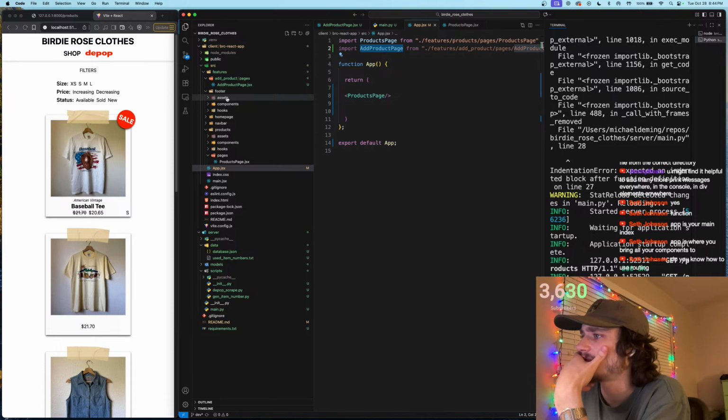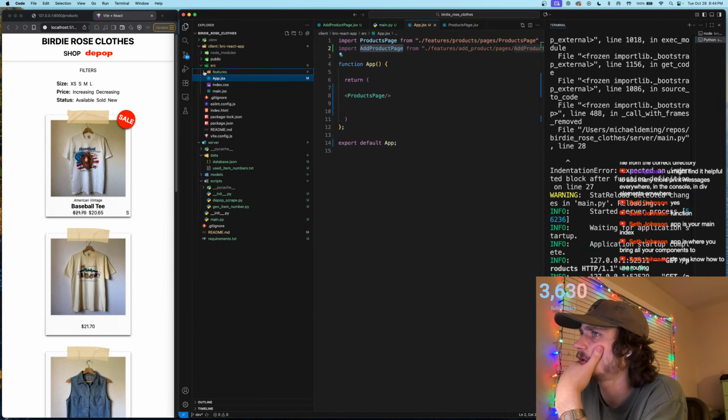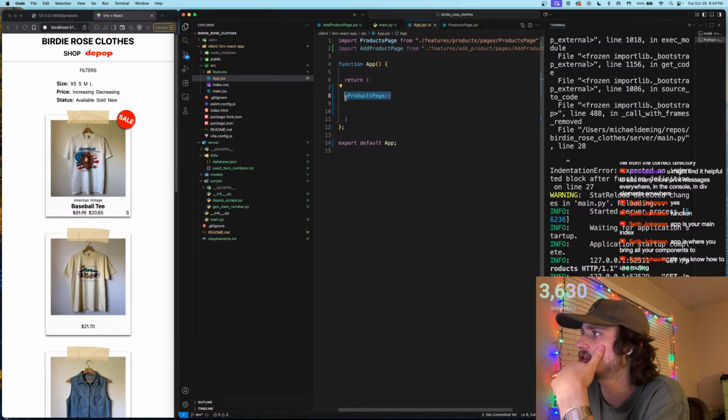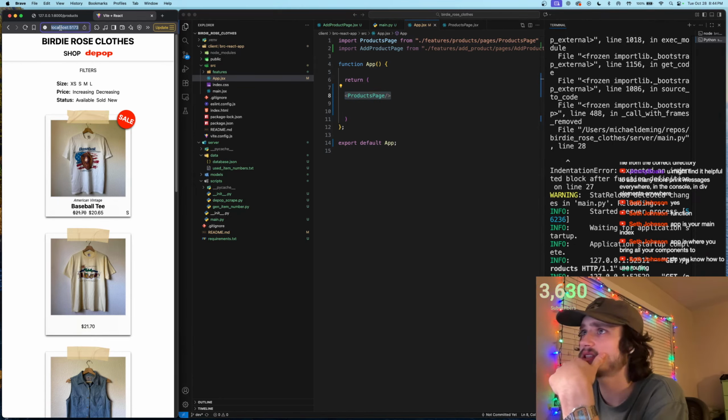Yeah, that's the routing, right? That's what I'm trying to figure out here. So we have the product page components when your app loads, but this isn't slash, oh, this is slash products.